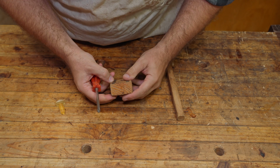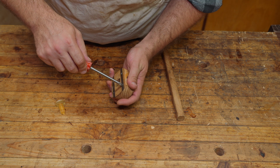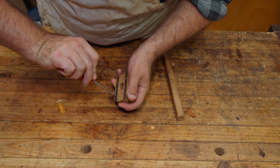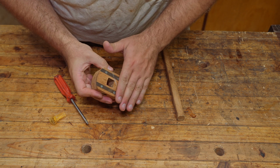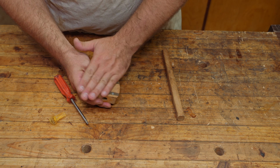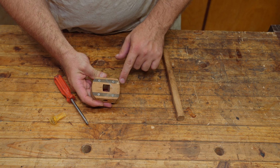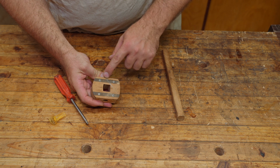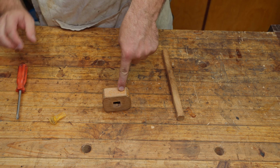And they're going down a few turns, and that's actually closing those little gaps up just there, which means there's probably going to be no more work that we need to do on these. Now, what I will do is get my flat surface out and give this a sand when we're finished, and it'll clean this brass up, bring it up looking nice and new again, and take some of this little paint bits off here. But next, let's get on to removing the shellac.